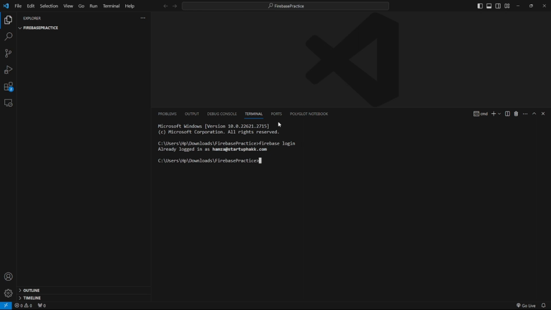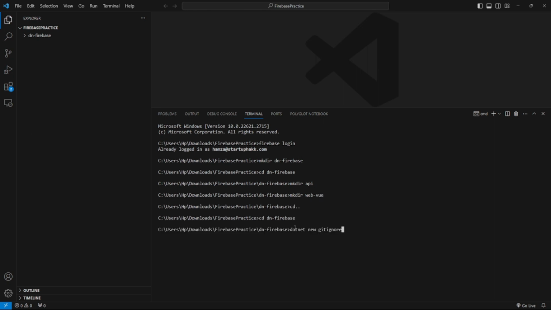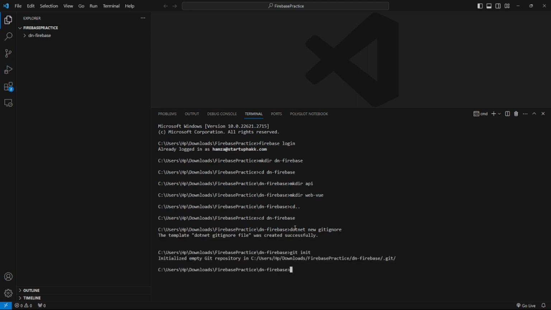We will start by setting up our workspace by creating the directories for our backend API and frontend application. So first, add this directory. Creating this directory, and create one more directory, API. Now one more. After that, create a .gitignore file at the root. Once it's done, initialize git at the root. After that, create a new minimal web API project in C#.